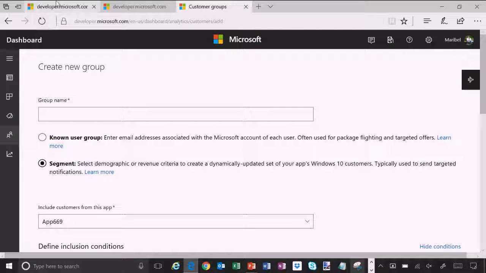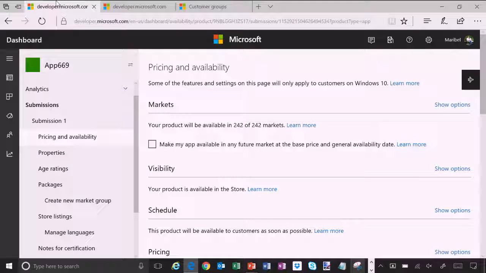Dev Center is the developer portal, as I mentioned before, that you use to submit apps and games. What you're seeing here is the new developer dashboard experience that we also released at Build in May. It has a lot more options that you can see on the screen. It uses the space much better. The navigation is much better. So that's the same Dev Center you used before, now with a new look and feel.